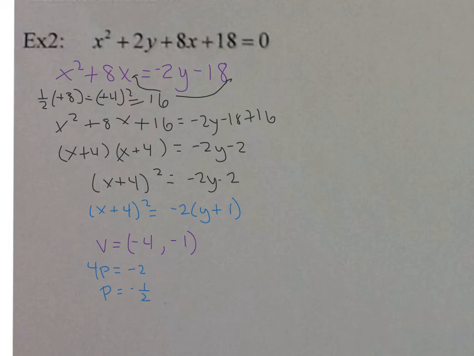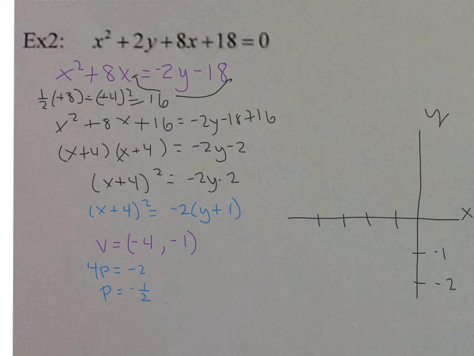All right, so remember, let's draw a picture over here on the side, and we'll plot points. Don't make the picture too small because we are dealing with a half here. Okay, so let me get rid of this. Notice that my vertex is negative 4 and negative 1, so I want to be a little bit more to the left side, so I don't want to cram it in here. Okay, so there's my x, y value. I have negative 4, 1, 2, 3, 4, negative 4, and negative 1. And I'm going to go down one more for negative 2. All right, so let's plot the vertex, negative 4, negative 1. Put a V there so you know that that's the vertex.